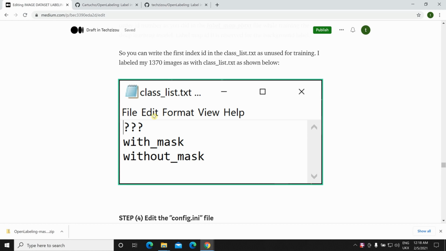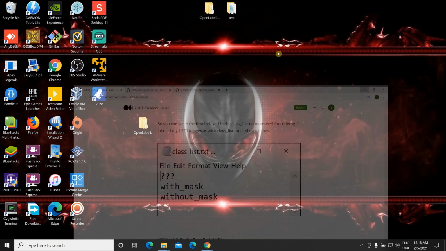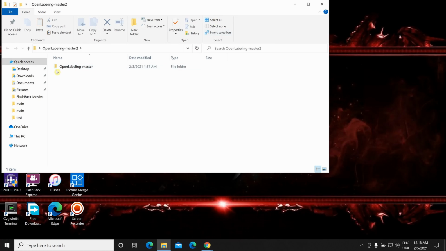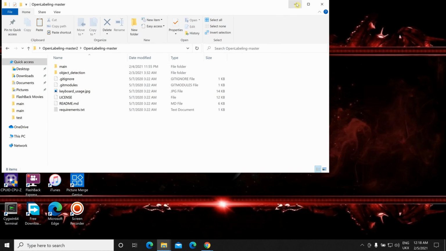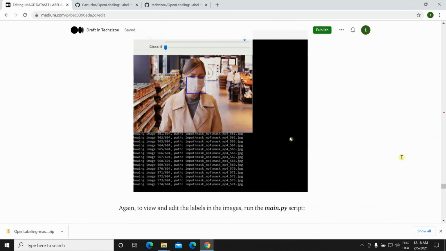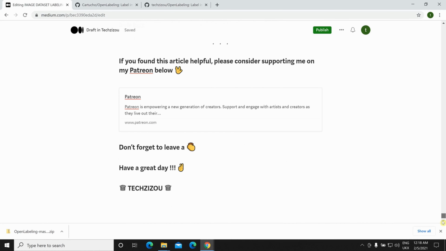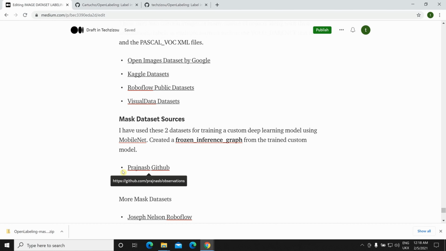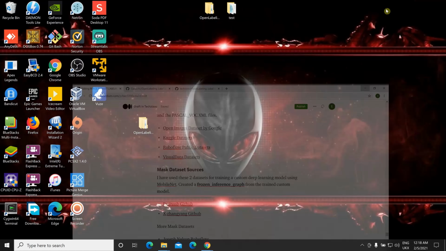This is how I initially used my class list.txt file to label images. Let me show you what I actually did. I had two data sets actually that I used, these two.